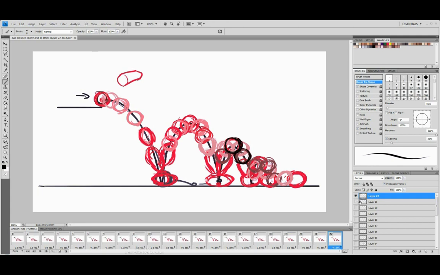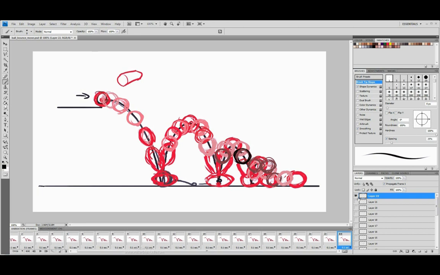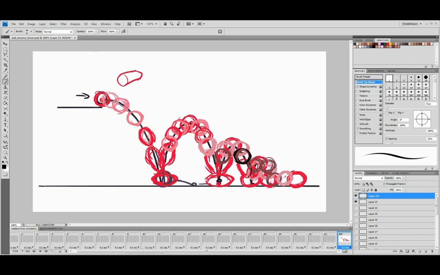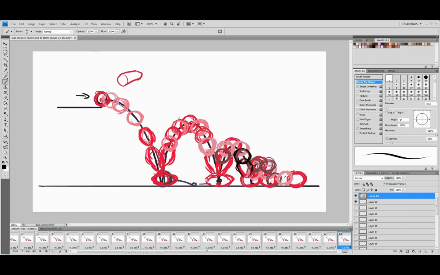We'll sketch out the next one for it right there. And then 23 for this next one. Remember, this one is going to start to stretch, but not as much as the other four. And 24 on this one. Just a little bit of a squash right here.